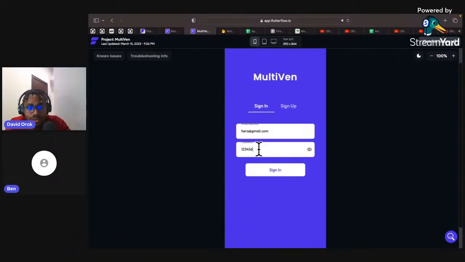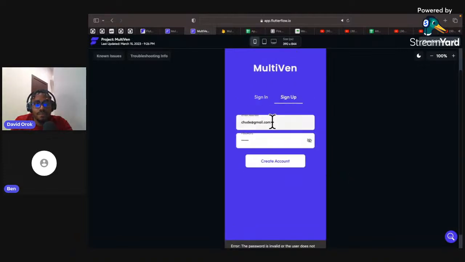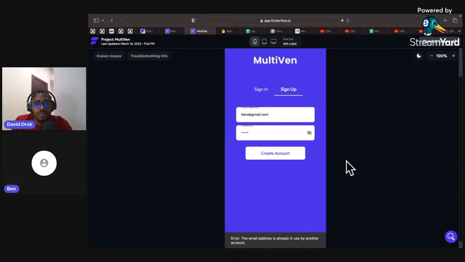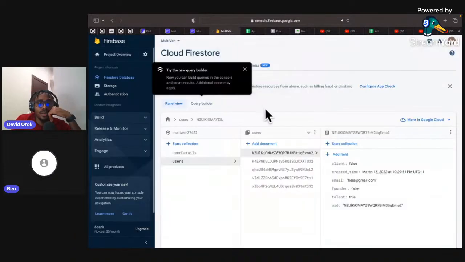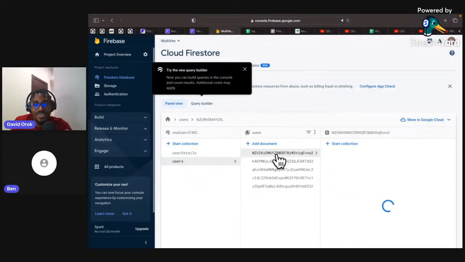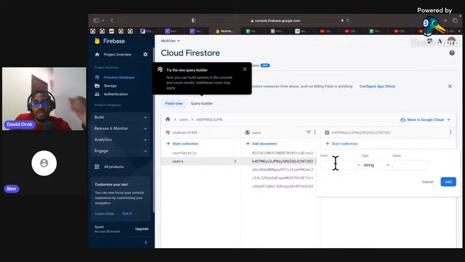The password is invalid or the user... What password did you use before? Okay. Let me edit the email address. Let me edit it in Firebase because I can't remember the password. No, you can't edit them here. You can't edit passwords here. Yeah, I want to get a user. Like I want to add these fields to truth. I think I remember truth's password. Okay, all right, go ahead.